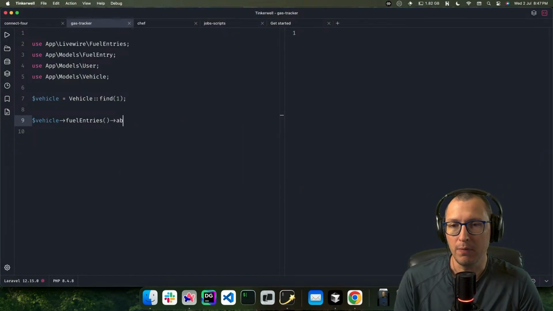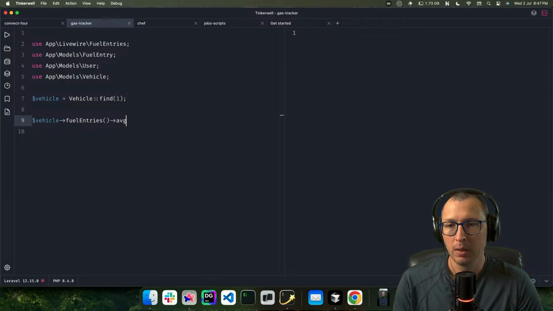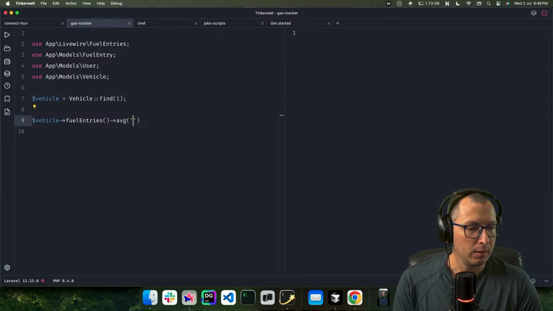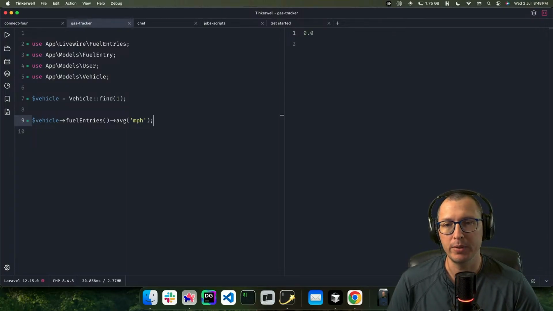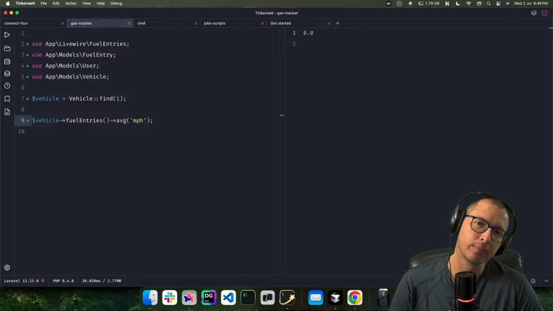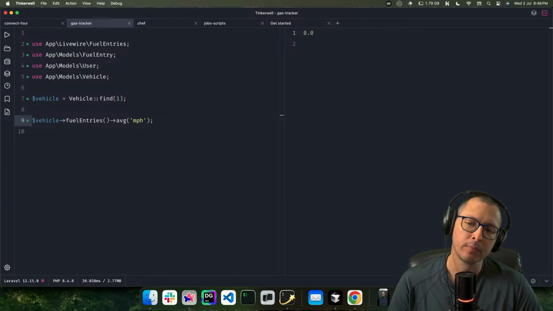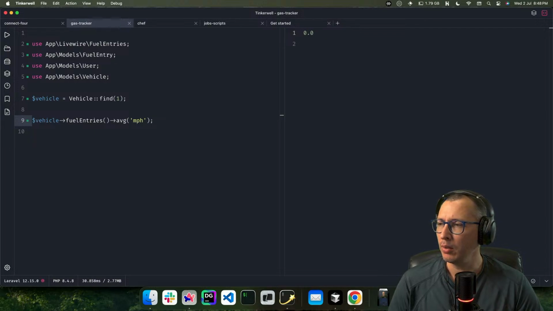So we can say AVG and let's go for miles per gallon, right? What do we get back? 0.0. It's not very useful. Is that correct though?